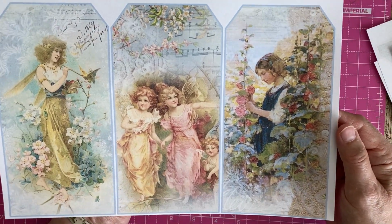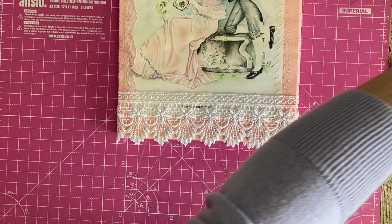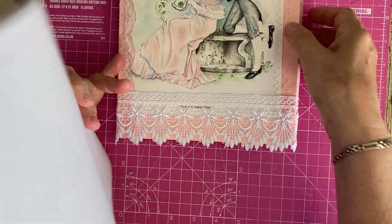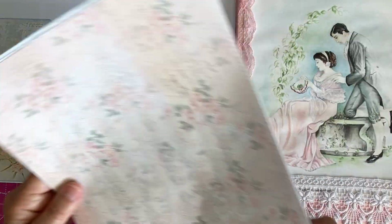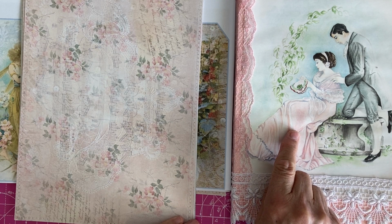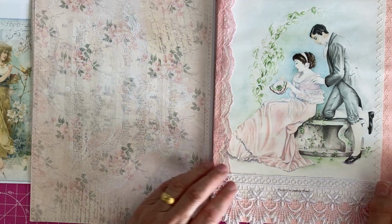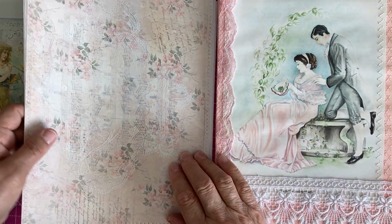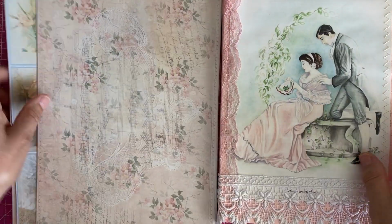And these are tags. Aren't they sweet? I love it. Absolutely love it. So that's that. And that's what we'll be using with this journal over the next few days. All right. And I think they complement each other really well. That goes beautifully with the dress look. Can you see? Absolutely stunning. So I'm really, really excited about working in this now. I was a bit at sea because I was all over the place, but now I've found my mojo. So we're in for a treat, I think.